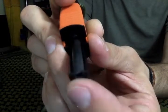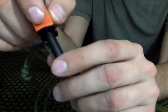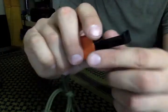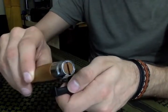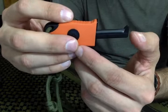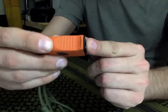So they were really thinking when they created this whole system, and if need be, if this plunger system fails, you can actually twist and pop the actual ferrocerium rod out and use it with maybe a backup system like your knife, and actually strike the firesteel and start fire that way. I'm not going to do it. So it's kind of like a nice little thing. I don't know if that was the intended purpose, but you can do that if you're in a major emergency.